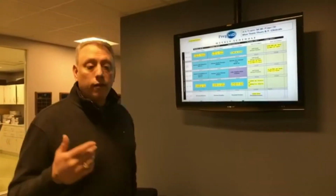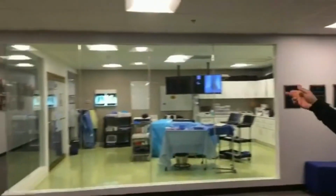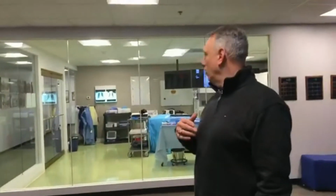To pass their graduation, they have a written final exam that they're preparing for, as well as 2 practical exams that they have to do. So the practical exams take place in the actual prep lab. Here at PrepMD, we've built out our own mock facility. It's a mock prep we call the prep lab. As I like to say, it's like PrepMD Community Hospital here. We do all the training as if you were in a real hospital environment.